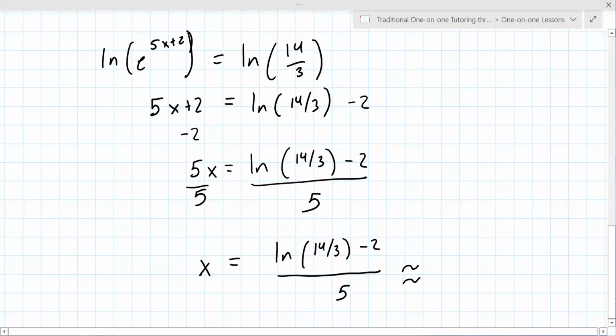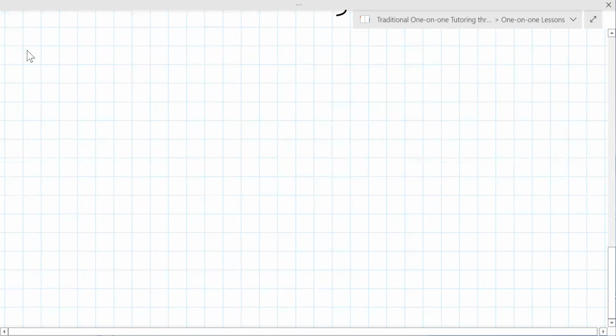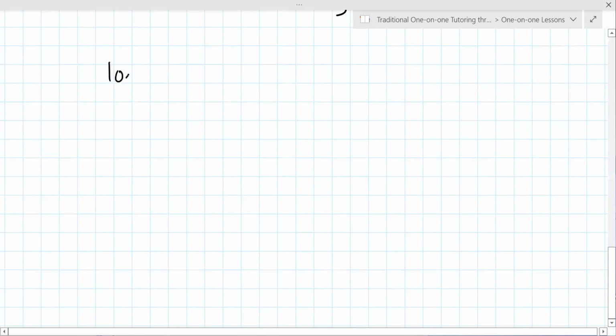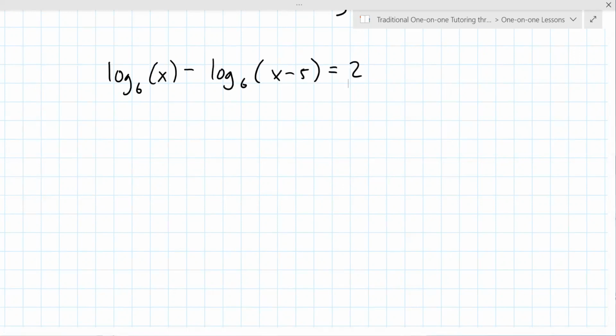All right. For whatever reason, the next one here is about finding an equation through the line. So let me, no, not the, it's a different attachment. Let me go look. Oh, there it is. Okay, so let's go through that log one, that I know how to do. Well, there's no judgment. I mean, you've got a lot to remember, and I have to look up things all the time because there's only so much you can store. So this looks like the problem.